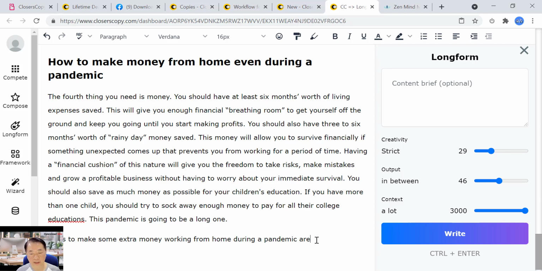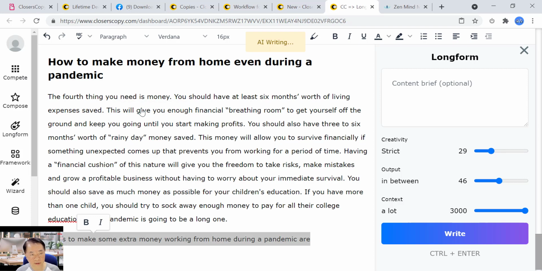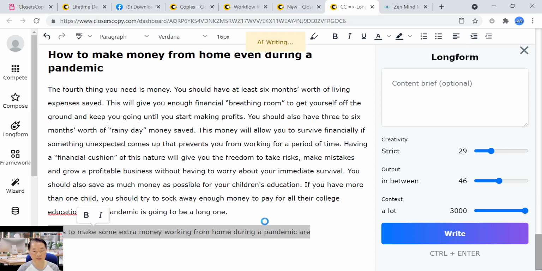And we ask AI to write. Okay, right click, use ClosersCopy AI to give us some output.